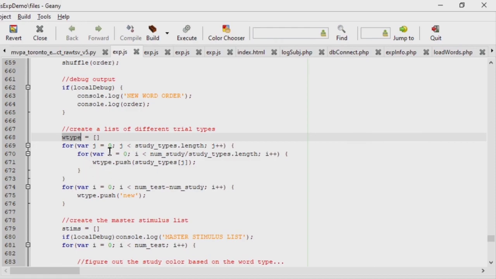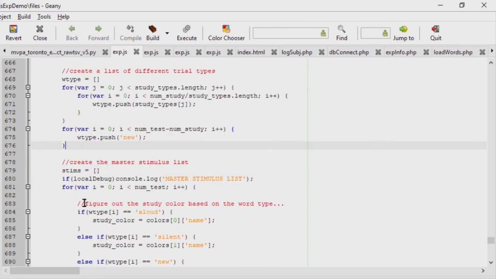So what this array is eventually going to have is 15 entries, because I'm also going to add in all the test trials. The first 5 entries will say allowed, the next 5 entries will say silent, and the last 5 will say new. And so that's what all this code is doing. I'll leave you guys to further dissect it, but hopefully that explanation gives you enough information that you can see what's going on here.